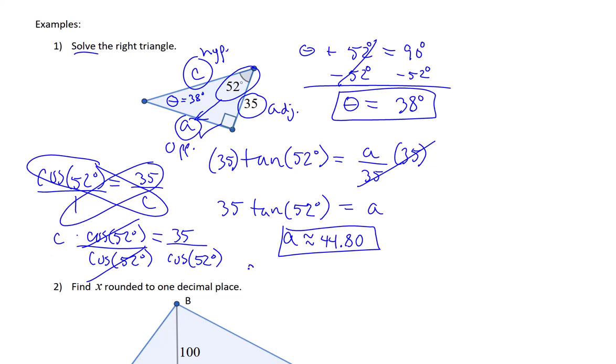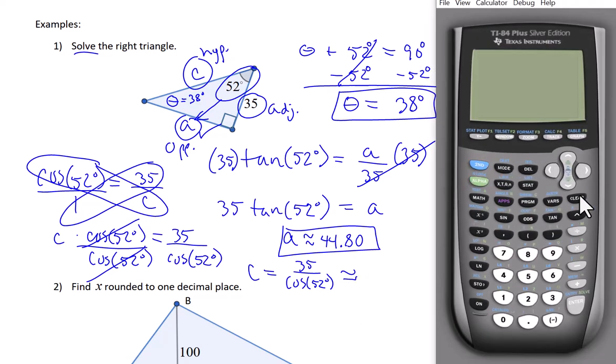Now, I'm going to write this down below where I have a little bit more space. So C by itself equals 35 over the cosine of 52 degrees. This is another calculator crunching step. So let's go ahead and pull out our calculator, this time to plug in that value. So as we did before, we have to make sure we're in degree mode. Of course, I just put it in that, so it should stay once you shift it. But just double check, make sure you're in degree mode by hitting the mode key. Once you are, we want to type this in pretty much as seen.